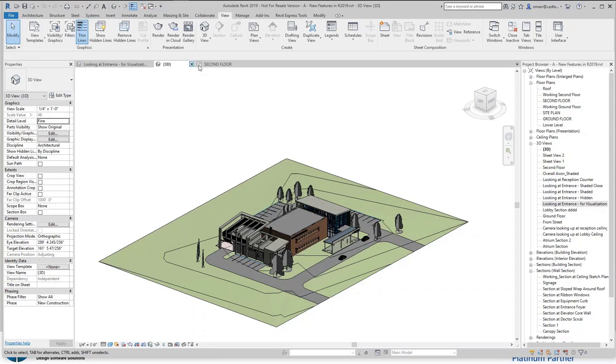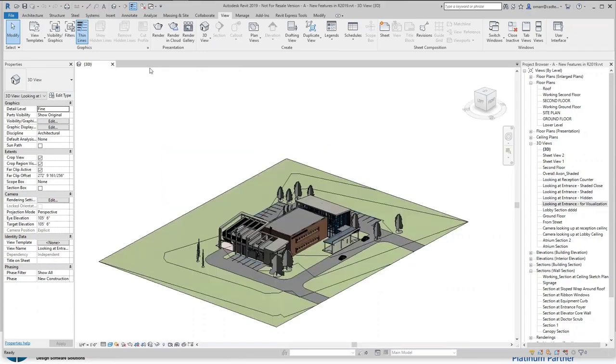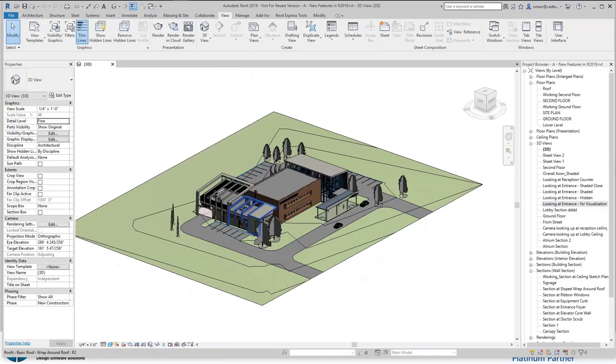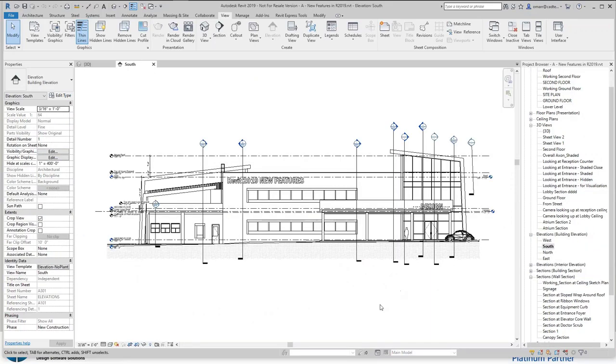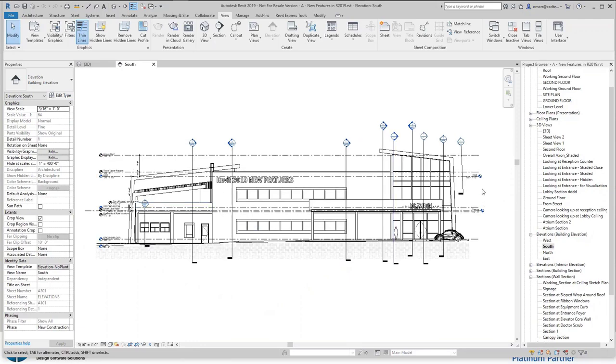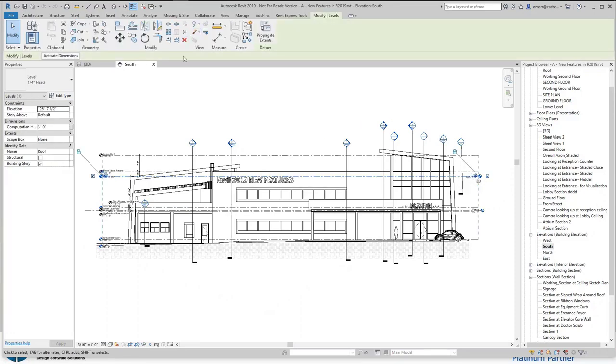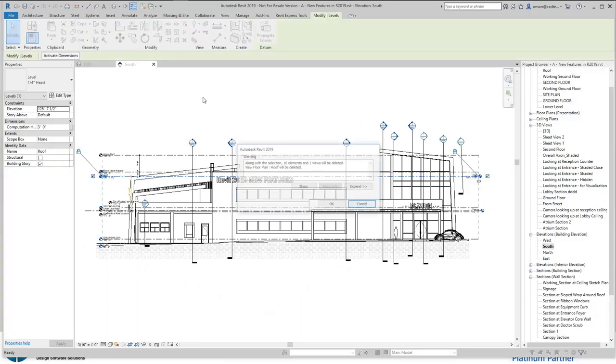All right, so let's go now to take a look at the warning when deleting a level. Let's just open a section or elevation here. Now we go here and try to delete a level. So click on the level, delete.